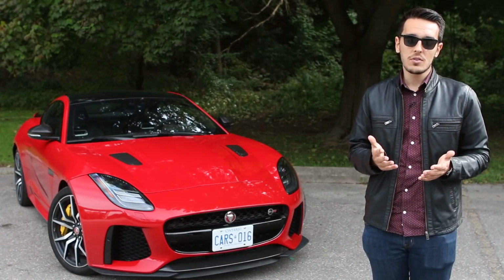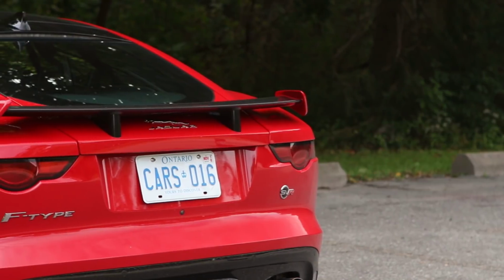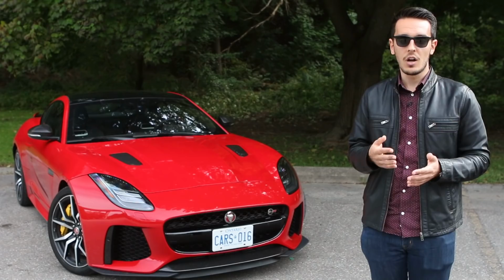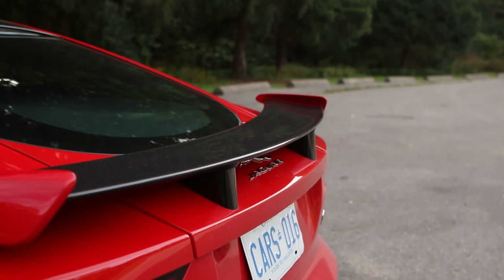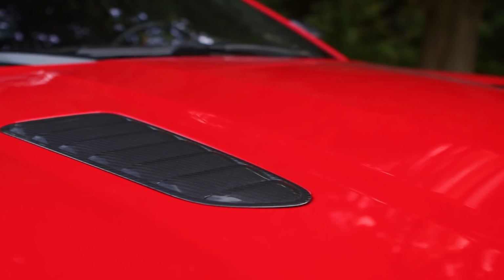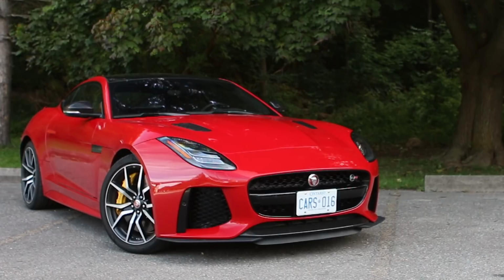Of course, it isn't quite the perfect sports car. First and foremost, it's not exactly light. It weighs just under 4,000 pounds, around 3,800 pounds. And in terms of almost sports cars that sort of fall into the same price bracket, the F-Type is a bit on the heavy side. And the other thing is, the F-Type SVR might technically be a Jaguar, but it doesn't exactly ride well. But does that really matter when the F-Type is absolutely gorgeous inside and out?